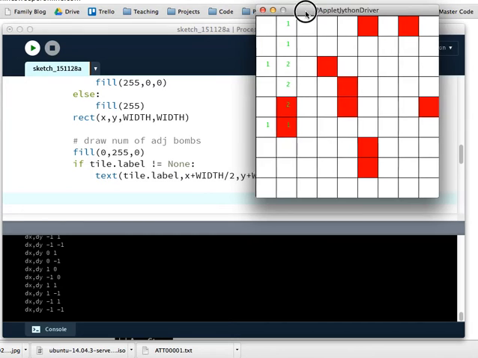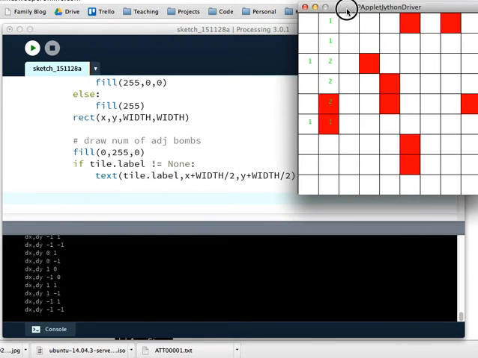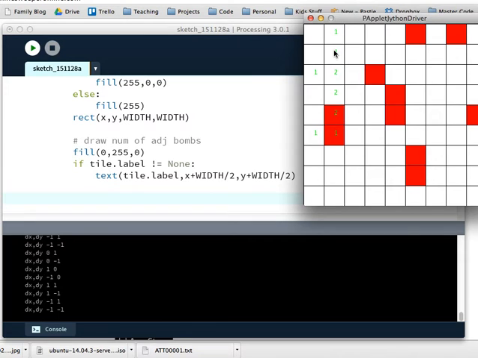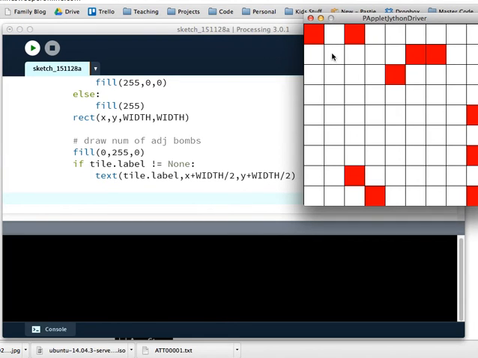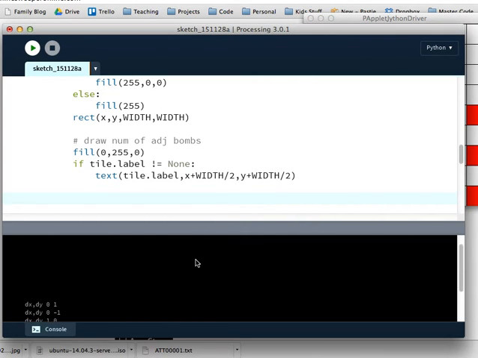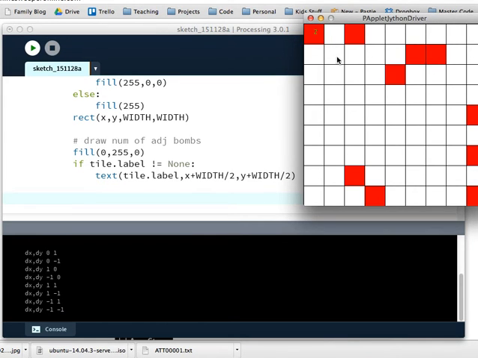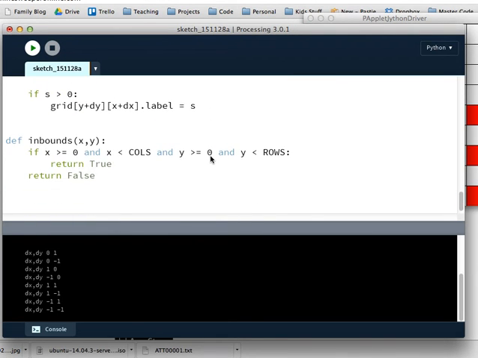Okay, so we're seeing them appear on the screen, just in the wrong spot. So I think I just have to fix, let me just see that again. So I'm going to click here, I should see a 2, and somehow we've ended up assigning the 2 into the wrong place, or we're drawing it in the wrong spot, and it seems to be up 1 and over 1.